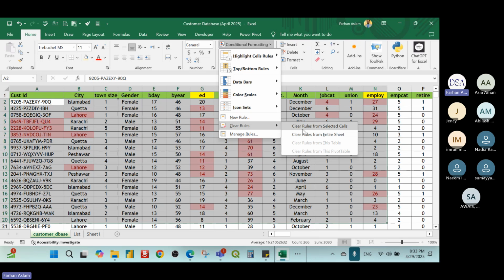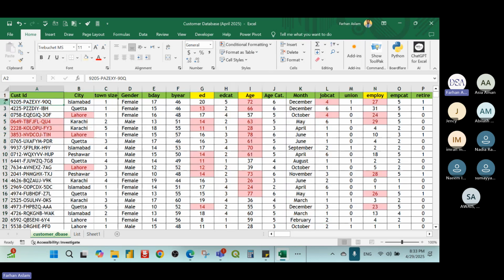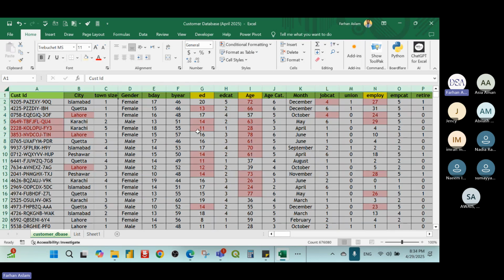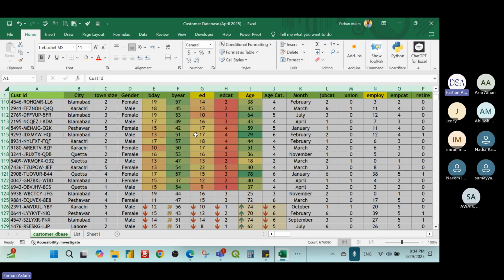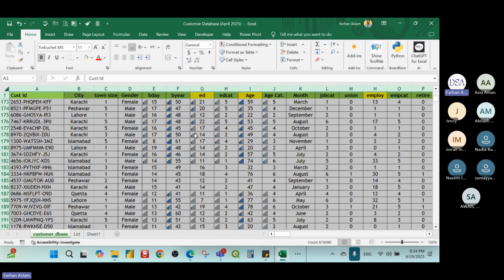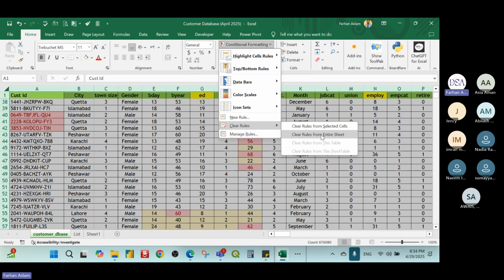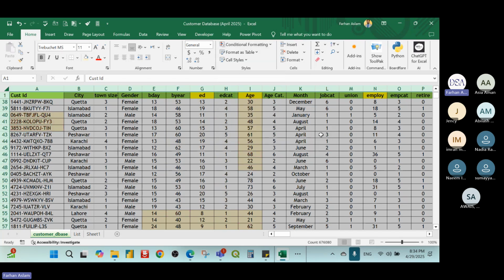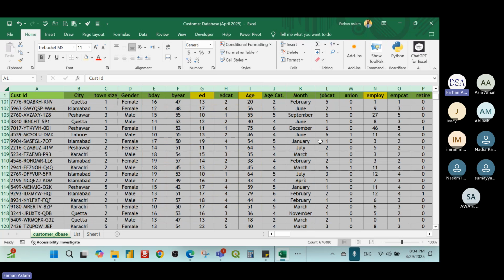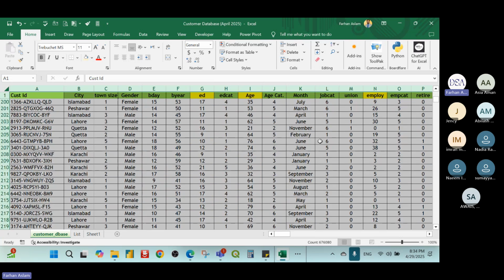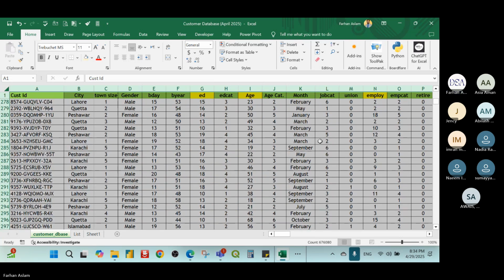As you know that we have applied this conditional formatting on a number of cells, so I would prefer to remove this conditional formatting in one go from the entire sheet. There are a number of formatting options. So I'll be clicking here and I will be clicking on clear rules from entire sheet. And you notice that all the conditional formatting is removed from this file.